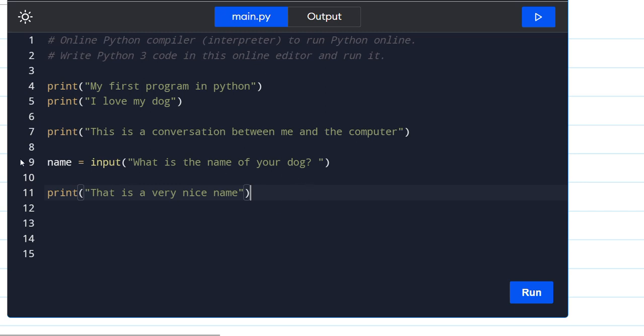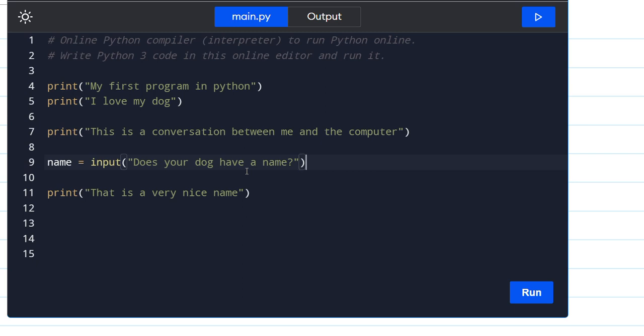Let's say the computer asks me, does your dog have a name?